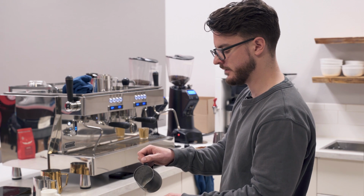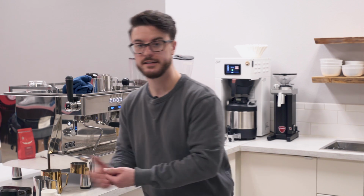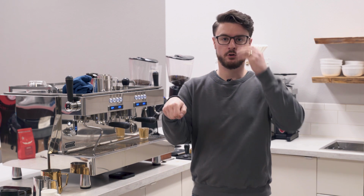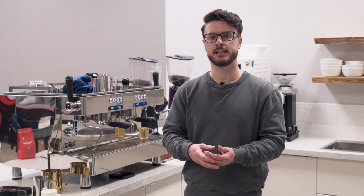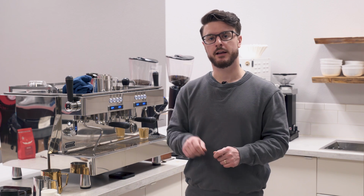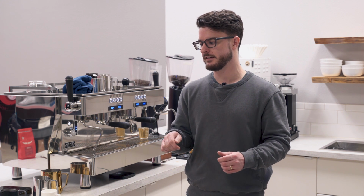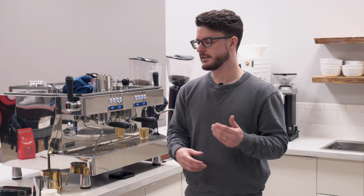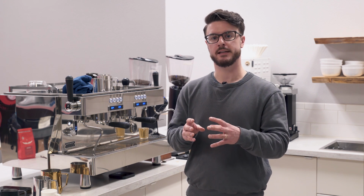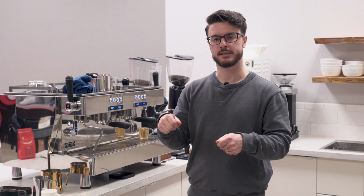Oftentimes you'll see yourself doing this when you get to the top. As you're finishing out the pour, you'll get kind of nervous and you'll end up making that error of rolling your wrist or twisting your pitcher. So the way to fix that, again, is have somebody film you while you're pouring so you can see what that issue is, and then you can just be a little bit more conscious of what's going on at the end of your pour. It is hard because you just did everything else super well, so you get to the very end and it's just hard to stay conscious at the end of a pour. So have somebody film you and see what your issue is there. But if you find your pours being lopsided, likely it's because your wrist is rolling or the cup itself is tilted at a weird angle.